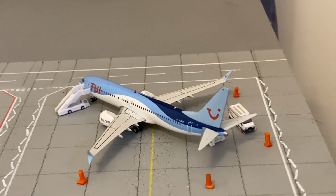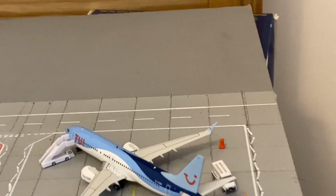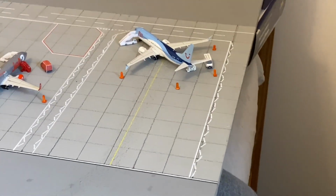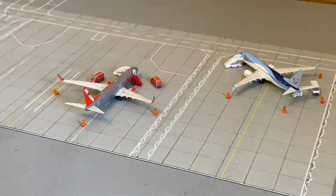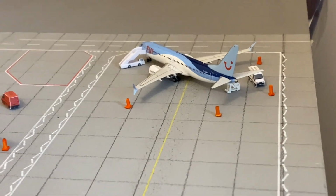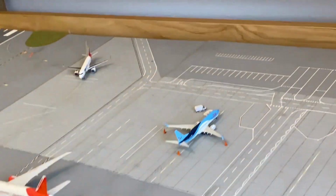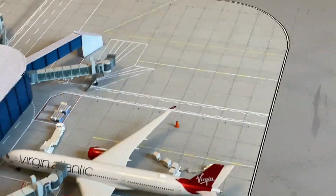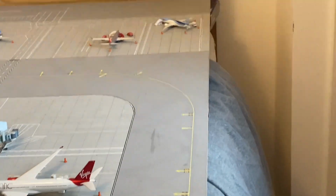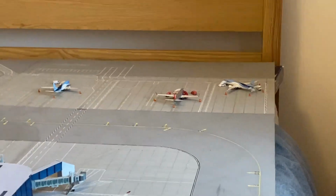Then our friend, our statue of the Lakes International, the TUI 737 MAX. It's kind of like our little RVP while I update the RVP, which once again probably will be done never. The aircraft is just getting some maintenance, as they do with their storage checks. Then onto the main terminal. A couple of empty stands. One thing I didn't mention is this airport update is on a Wednesday or Thursday, maybe a Tuesday.